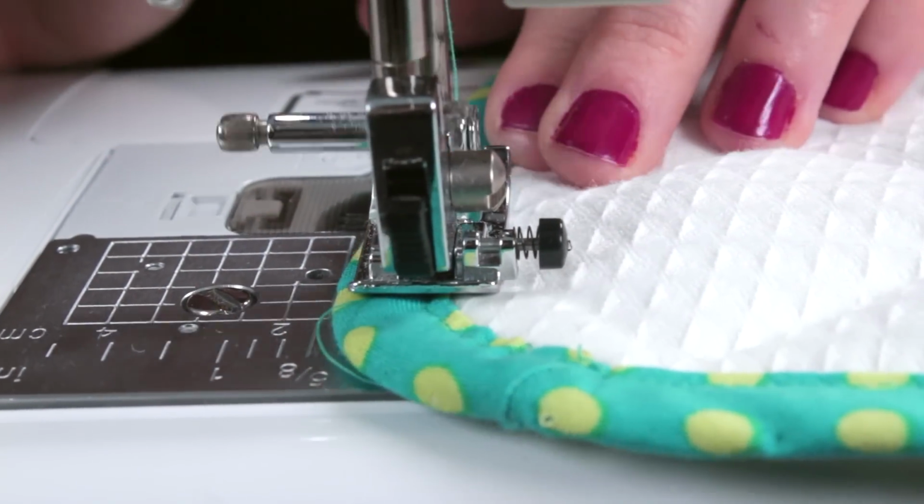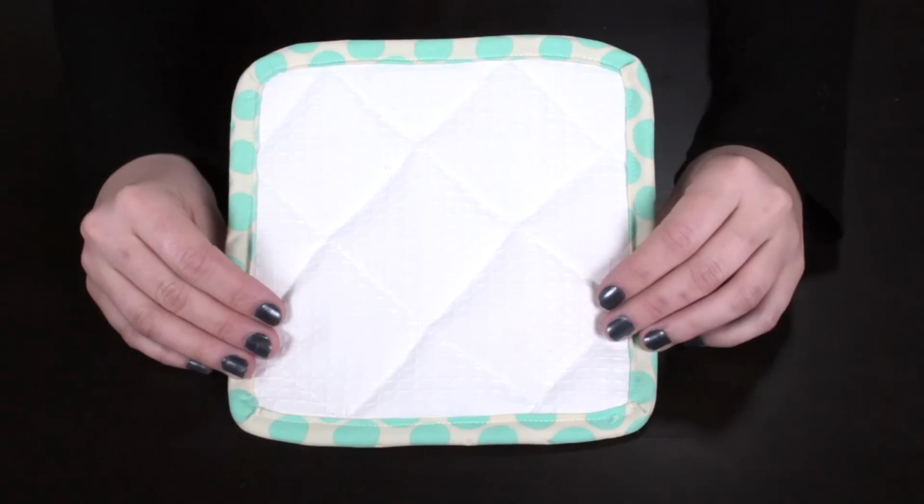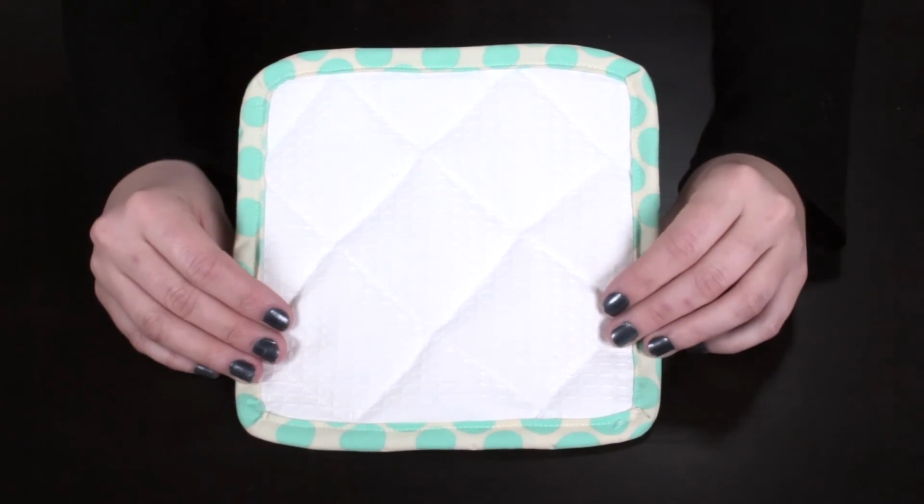Your pot holder is now complete. You can choose different colors and shapes to coordinate with your kitchen. They are easy to make and handy to have while cooking or baking.